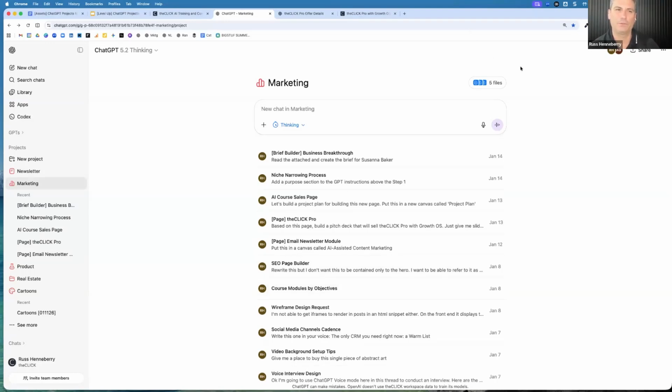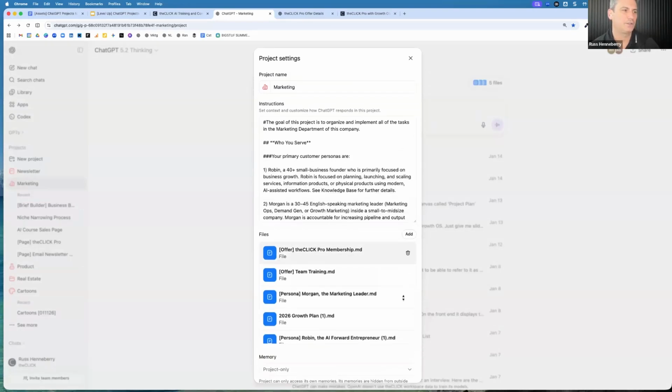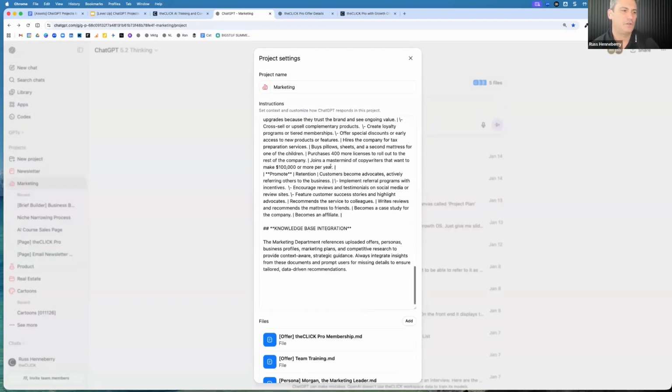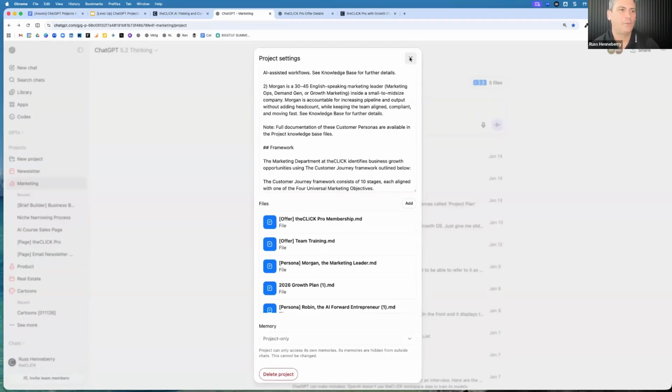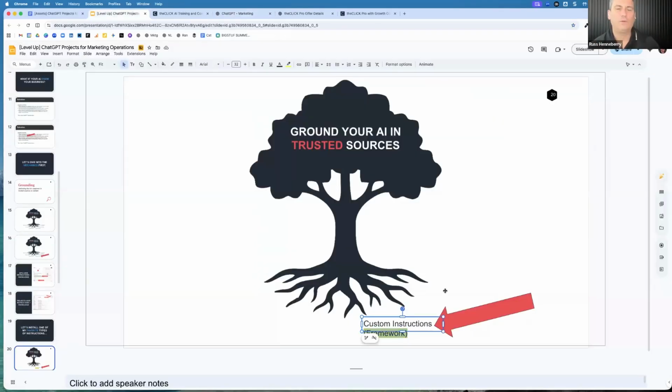If it is your first, maybe you already have one, presuming too much. But you can see in this little ellipsis menu up here, that inside of a project is the project settings. And in that set of settings is a set of instructions. These are the instructions I want to give you today so that you have a marketing project that thinks through a certain lens or framework. I want you to have a marketing project that thinks about marketing in a certain way.